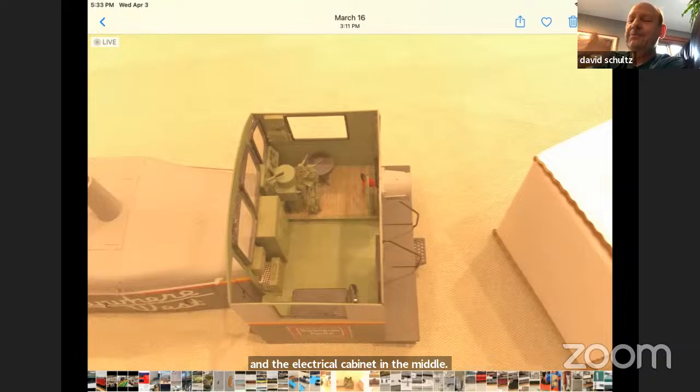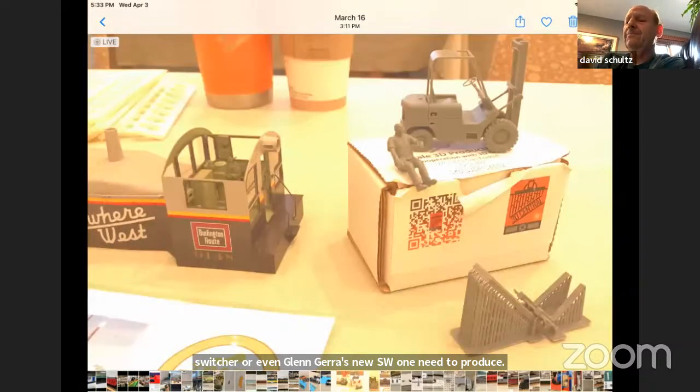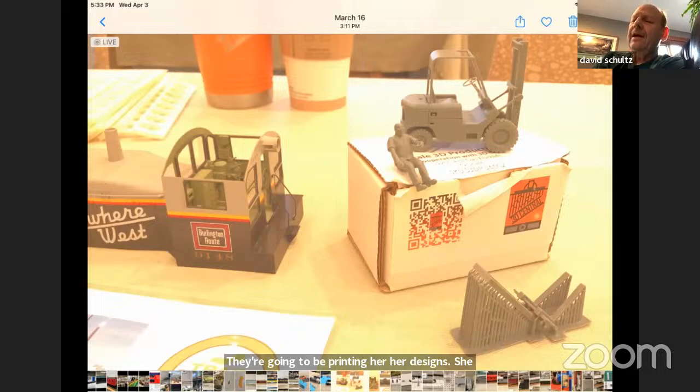Just something, and it slips right into an Atlas switcher or even Glenn Guerrera's new SW1 that he produced. I guess it'll fit right in there. And here was another view of that little switcher. This was an outfit, I think they call themselves 3D Central, and they're going to be printing her designs. She finally teamed up with somebody to do this stuff.